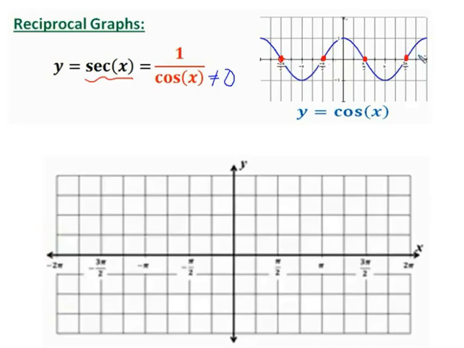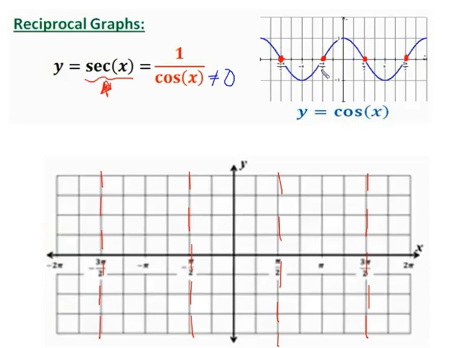If those are the points on the cosine graph that equal 0, these are the points on our secant graph where we're going to have a vertical asymptote, because after all, these are the numbers that wouldn't work. These are the ones that make our denominator 0. So let's draw in vertical asymptotes at those values. Secant graphs are going to have asymptotes just like a tangent graph has asymptotes, but they're specifically found at these values because these are the zeros of a cosine graph.